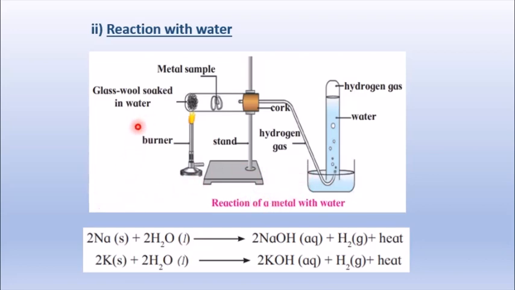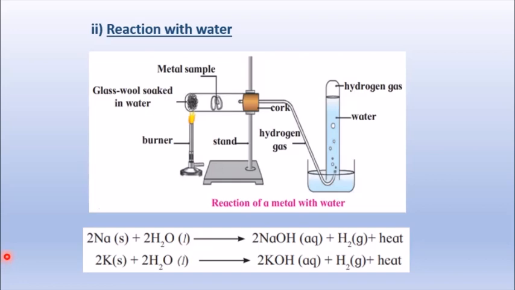As you start to heat this burner, here we have taken glass wool soaked in water, so that whenever you heat it, water will be released from the glass wool, and the metal comes in contact with water. As you start to heat the glass wool, the metal comes in contact with water, and a gas is released. That gas is called hydrogen gas. This hydrogen gas then passes through the test tube, and you can see the bubbles come here. That means the hydrogen gas has started to come out. So from this we can conclude that whenever metals react with water, hydrogen gas is produced.